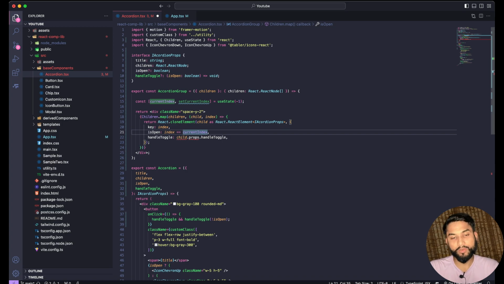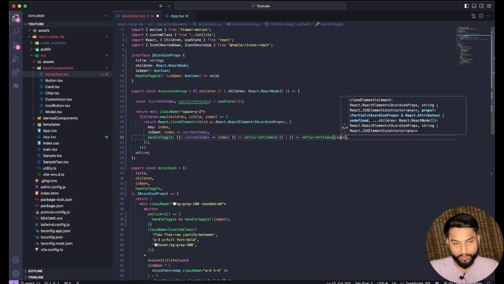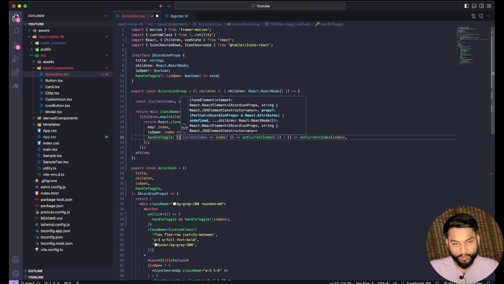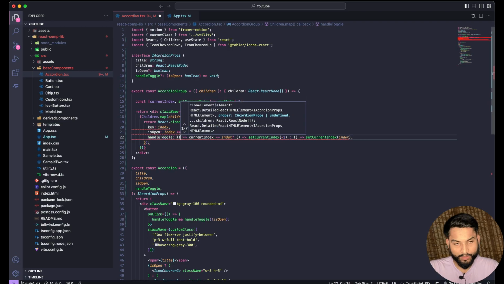Why is this section showing? Section has no closing tag. Save. So we have this accordion, and we don't have this. Okay, great. So even for this single component, we have to use this accordion group, but it's showing some errors.